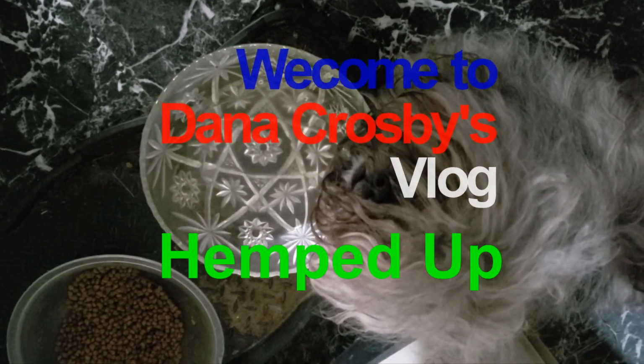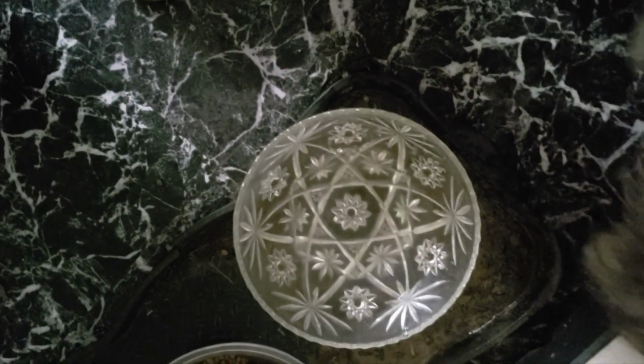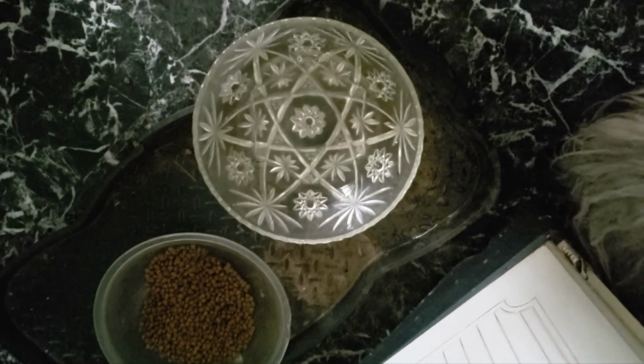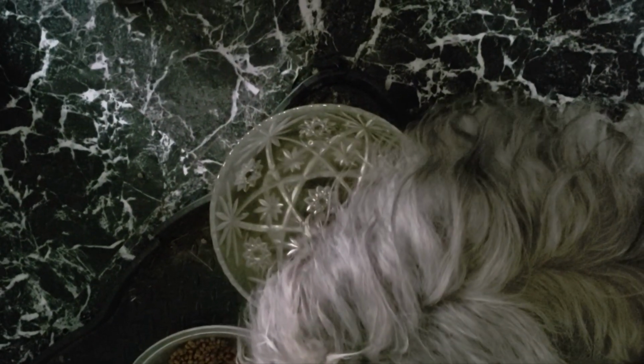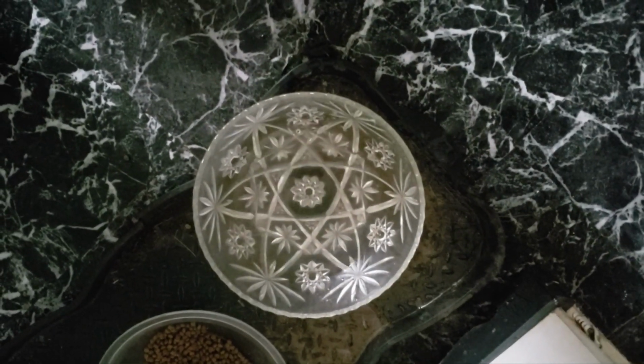Really? Really? Yep. Playing that water. Oh, now you're gonna wipe your nose all over it. Why nobody wants to drink the water after you've been playing in it?